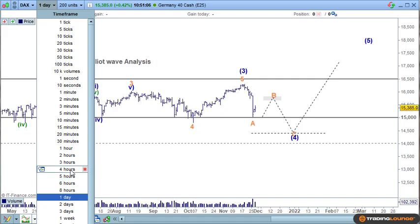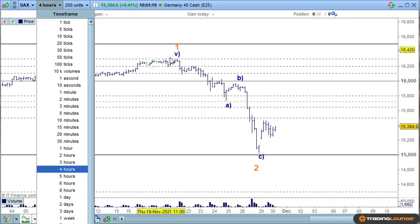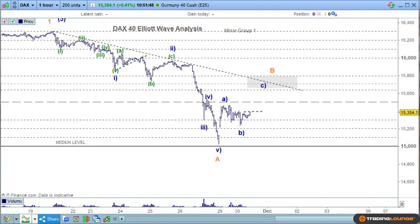Moving into the DAX intraday: we could look at this as the A, the B, and the C wave and then continue to the upside, but I'm thinking better as a wave three at the top and still more to unfold. We're looking at a wave three top but we'll keep wave one there for the time being. We've got one, two, three, four, five for wave one, an A and B and C for wave two, then one, two, three, four, five for the third, fourth, and fifth — so we're looking for A, B, and C move up. We can go long at that point; the stop needs to go under here. This is impulsive and this is corrective, so once that top is taken out it's confirmed as A, B, and C. We should see a move up into this space before rolling over.